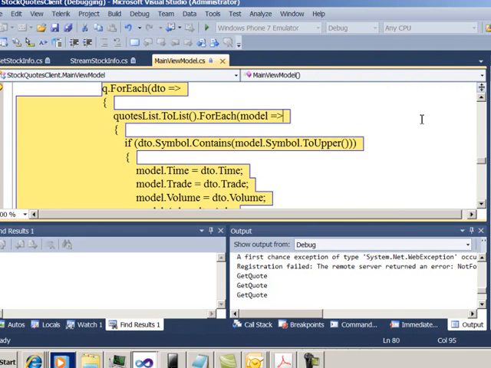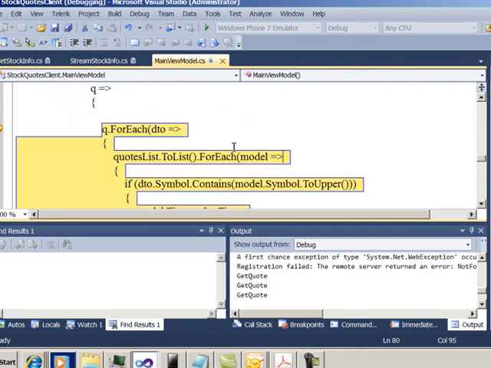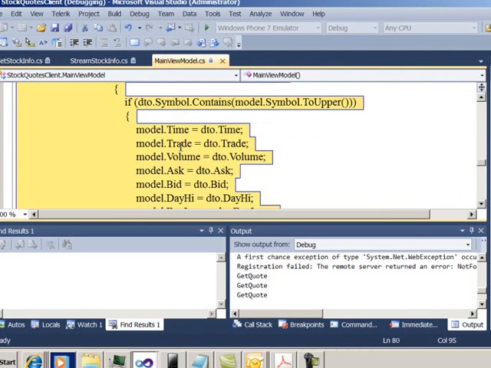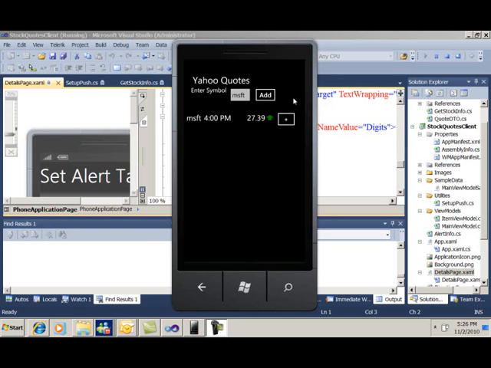And in here, this was where we had set up the receiver, and we have registered this is going to receive our DTOs. We're going to step through our DTOs, and we're just going to call the setters, which will update our user interface. This takes us to the end of our third video.